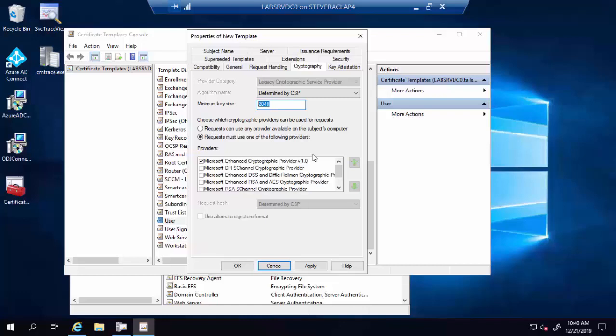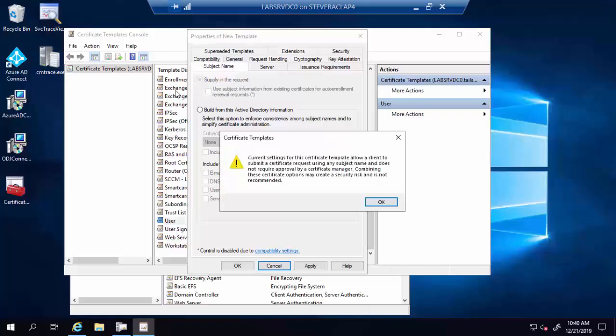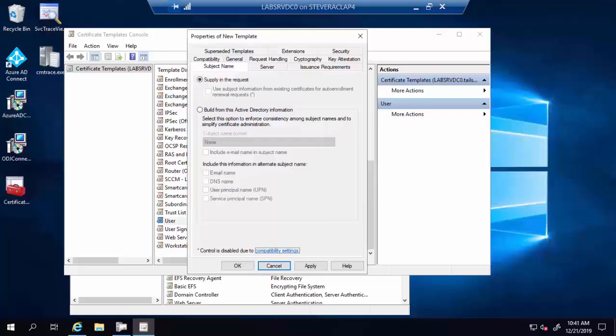And then moving on, on the subject name tab, I want to make sure supply in the request is configured, and it is, because as you request these certs, there will be certain details that need to be added to the certs that you don't have enough information to supply in advance, and it will be different based on the device. So supplying that in the request is important.